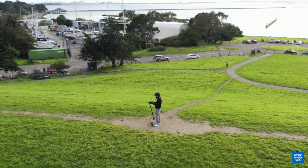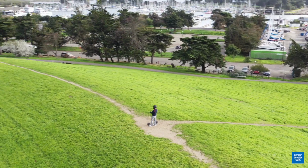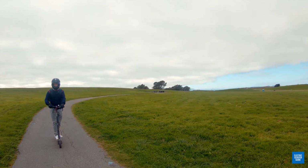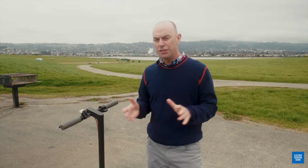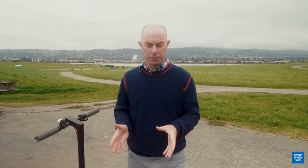The scooter is quite portable. It's light. I have no problem folding and unfolding it, taking it up and down stairs. Like other scooters that are above 45 pounds, I just don't want to do it. But with a 27 pound scooter, I don't mind using this every single day and taking it up and down stairs. It's also available on Amazon Prime, which very few scooters are available there.